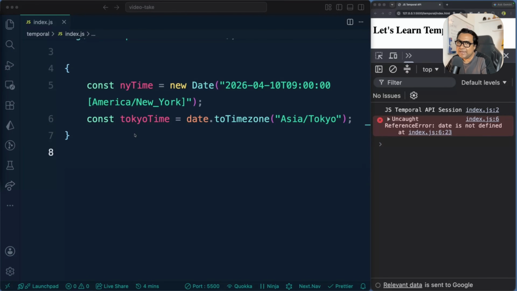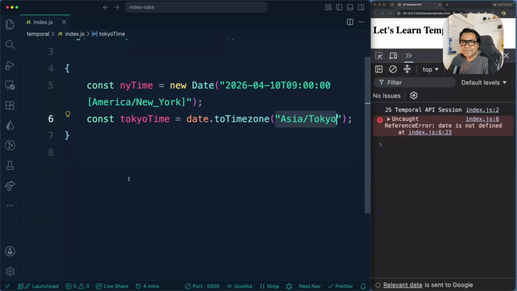That's it. It doesn't know any other time zone. So you cannot do a New York time, passing a New York time zone. You cannot have a method called toTimeZone and then pass another time zone. You cannot do all these things. You have to use the Intl API to display this, or raw offset mathematical logic by yourself, or reach out for another library which can do this. So this is the third problematic area with the Date object.